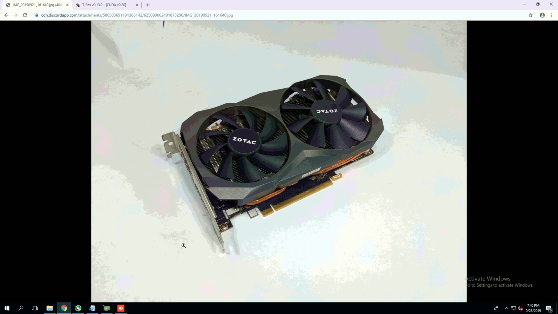In this video, we're going to be testing out a Zotac P102-100 mining specific card. We're going to get the hash rates of a bunch of different coins here, and this is what it looks like. It doesn't have any IO ports or anything because this is a mining specific card from Zotac.